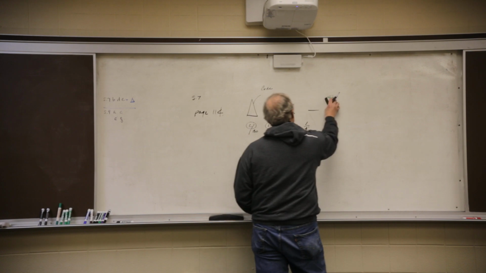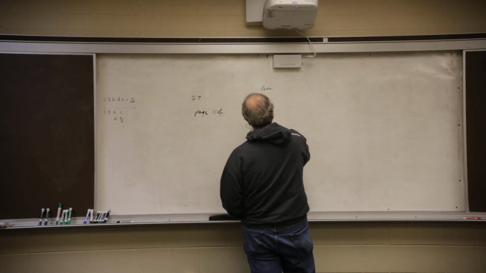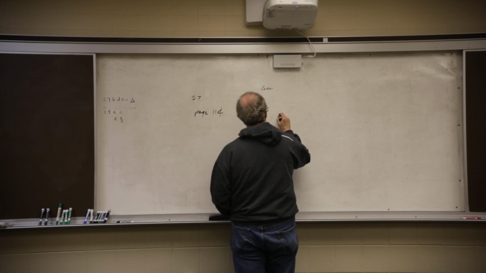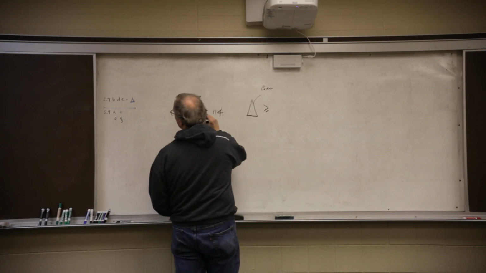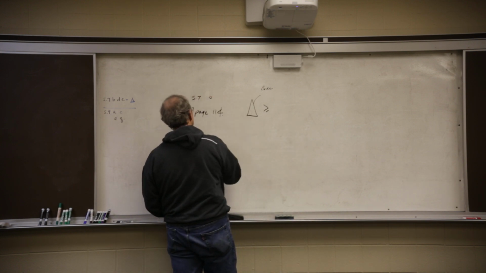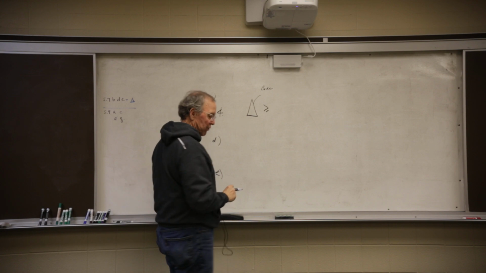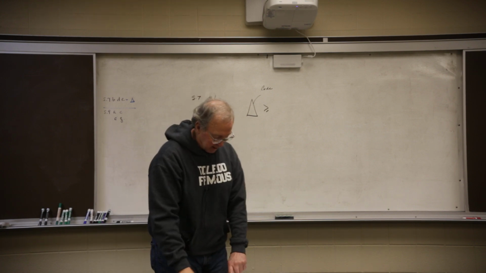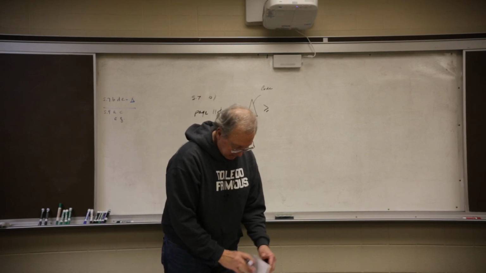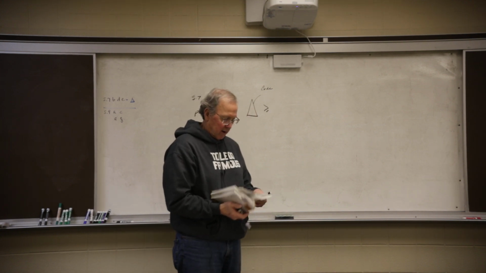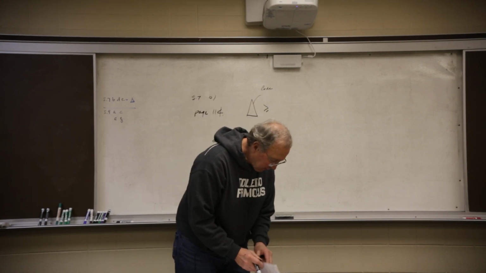So let's do a couple problems. It's not too hard. Let me put, this is going to be delta. So I'm going to do B first, D second, and E third. These go real quick, not much to them. Okay, let's look at 5.7. 5.7, where are you at? If I can hold this book from falling apart.